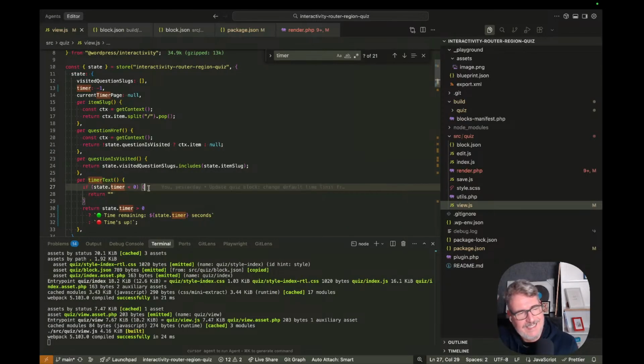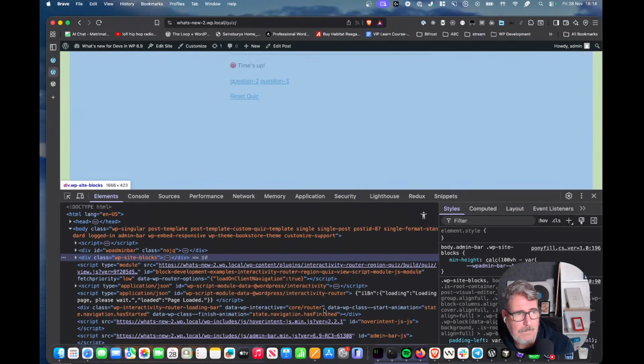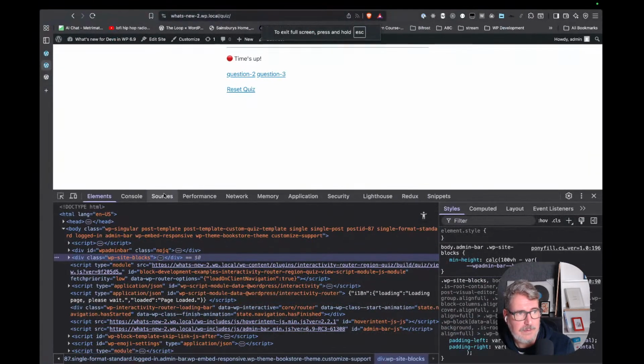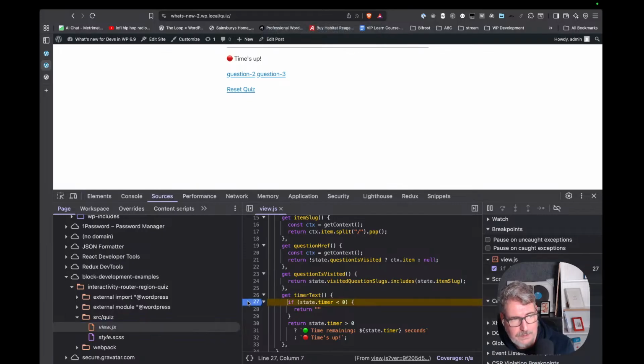This is not working. I don't know why, because state timer is less than 0. So let's do some debug. If I go to sources, we go to view, and we go to here, state timer.